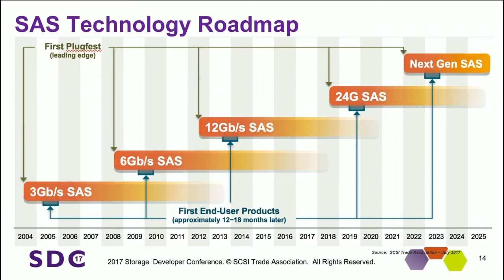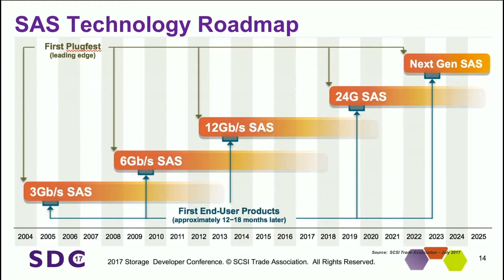So what you're saying is that drive vendors are focusing more on SSDs than HDDs? 24 gig is probably going to be much more focused on SSDs than HDDs. There are improvements in the buffering that are coming. It was available in the 12 gig. People have gotten a more robust buffering, putting it to 24 gig. There are some other things that are being put into 24 gig for more fairness, and I'll get to that in a little while, around how you do the negotiation so that slow devices don't starve out the higher speed devices.